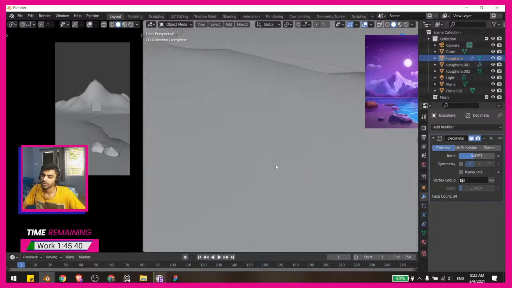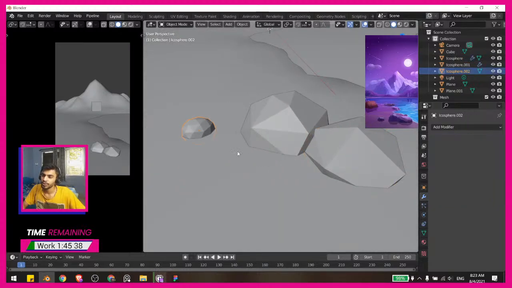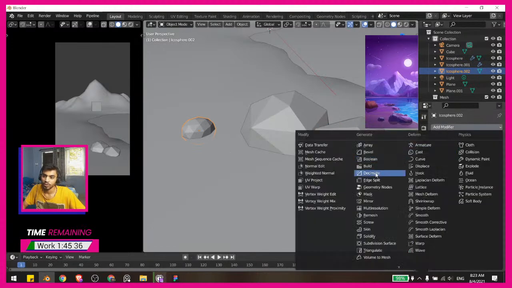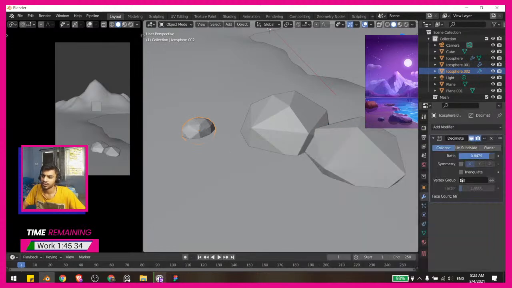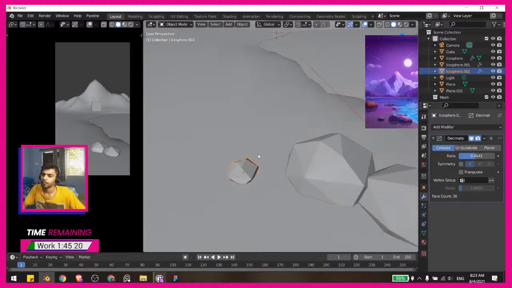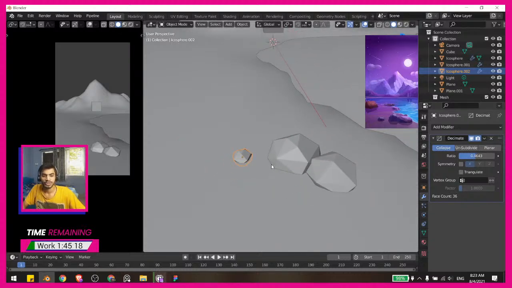Now since these are all similar, that's why we are getting a similar output, and that's not what we typically want.